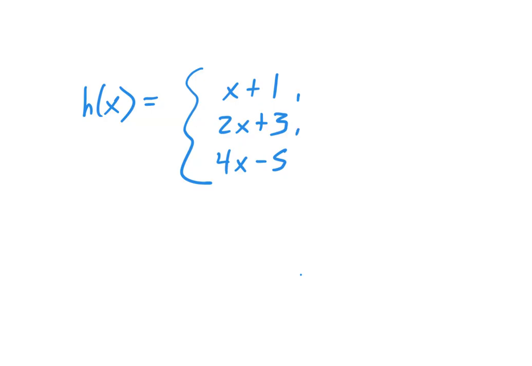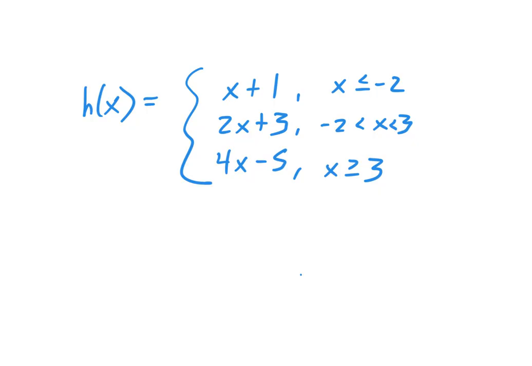Okay, and what we're going to do, this is going to be for all x values less than or equal to -2. This is going to be for all x values from -2 to 3. And then let's make this one all x values greater than or equal to 3. Basically, all of your x values are going to be accounted for here, right? Less than or equal to -2, anywhere between -2 and 3. It'd be helpful if I put another symbol in here. And then x is greater than or equal to 3.